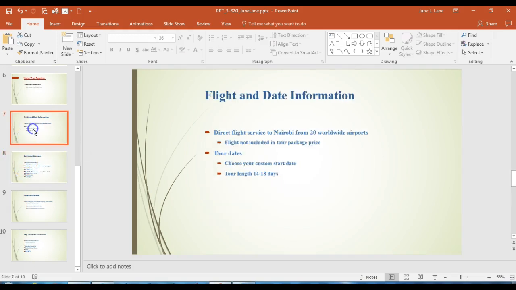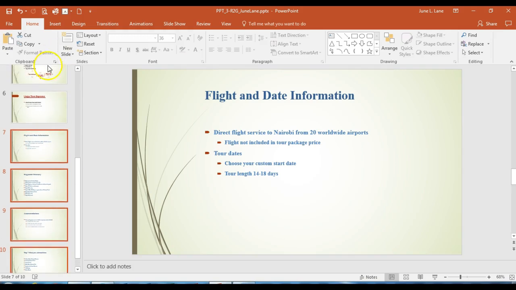I'm going to click on the slide 7 thumbnail in my slide pane. This time I'm going to hold down my Shift key and click on slide 10, and that selects a range of slides. I want to reset these. I want these to look and feel like the first part of my presentation. So we're going to reset the slides. We're going to come up to the Slides group, and there's a button called Reset.